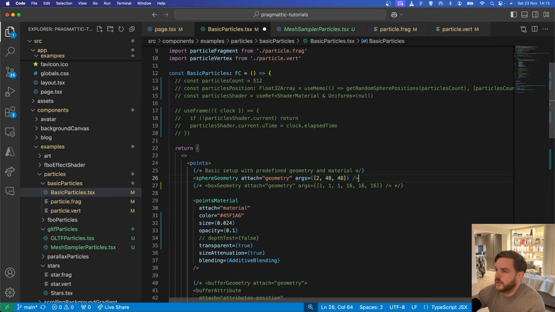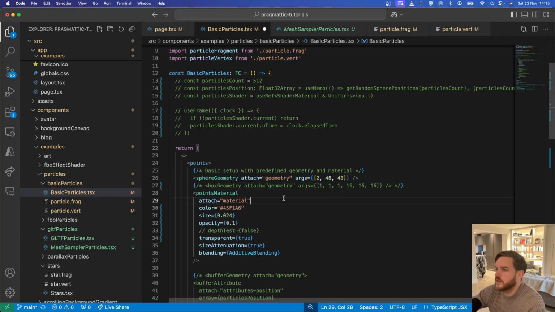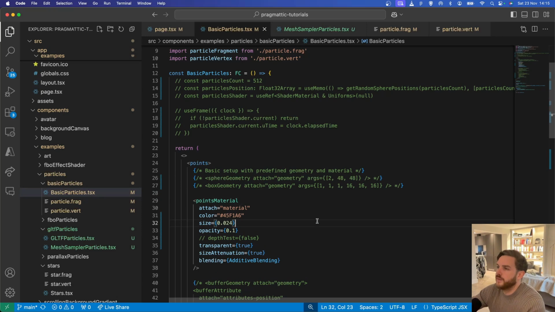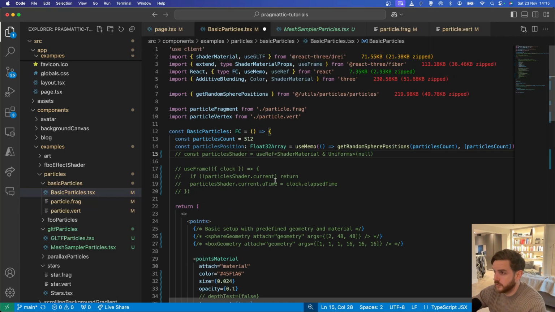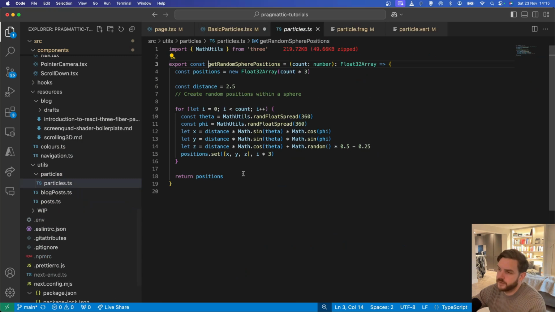So what if we don't want them to be positioned over our sphere or our box? One thing we can do is define how many particles we want, and then we can use a function to generate their positions programmatically. So in this case, this is a function that receives the number of particles.